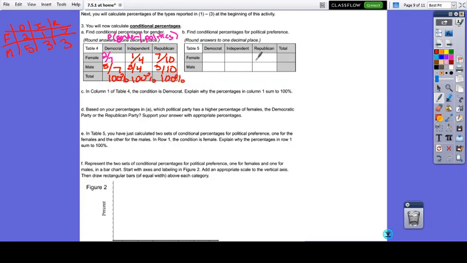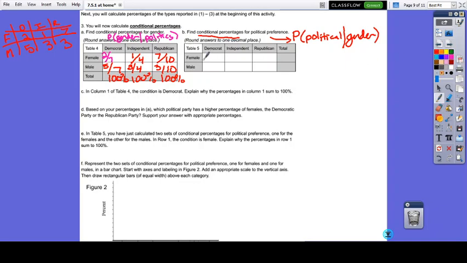We do that again over here. Conditional percentages for political preference. So we want to find a probability of the political preference. Since it's conditional, given, and the other information we could have in this case is gender. That's the way that this one is going to work. Again, you don't have to memorize these, but you do need to know these. So understand if I asked, given 2 other types of variables here, the conditional percentages, just come back to what we have here and replace the ideas.